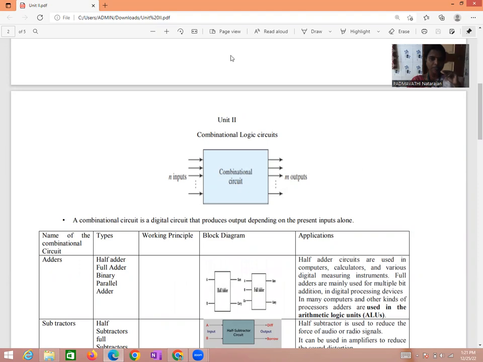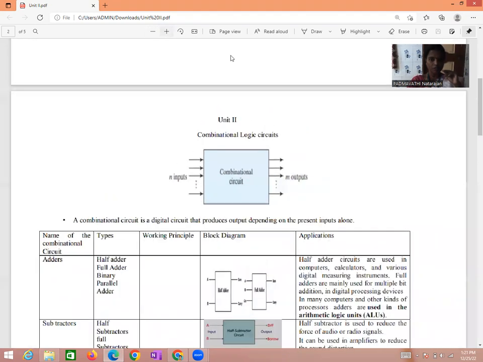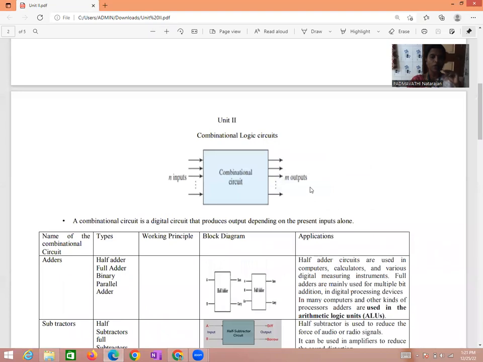The basic difference is that in a combinational circuit, the output depends only on the present input. That is called a combinational system. In a sequential system, the present output depends upon the present state of the memory element and the present input.